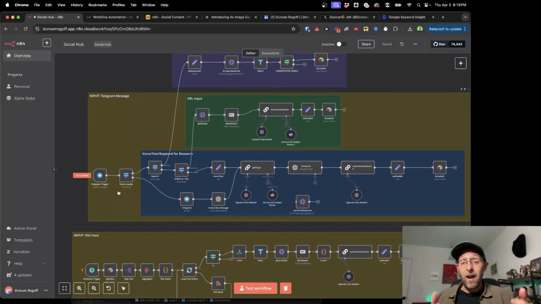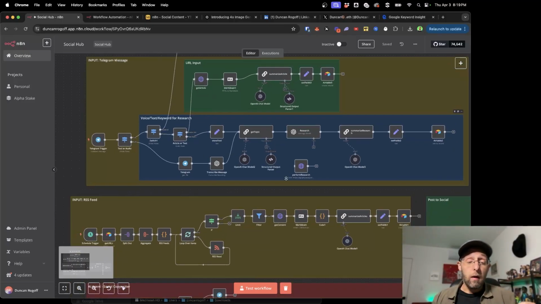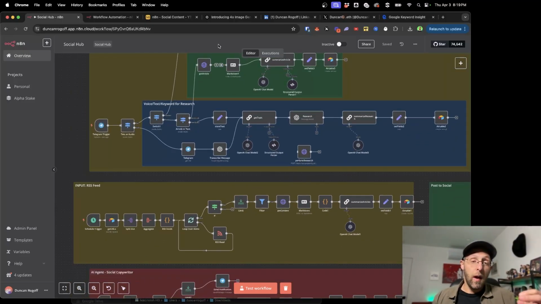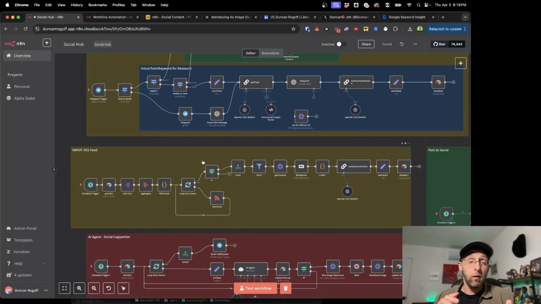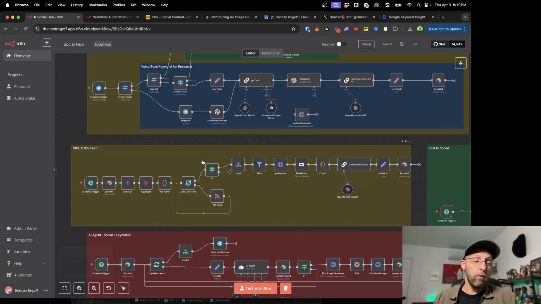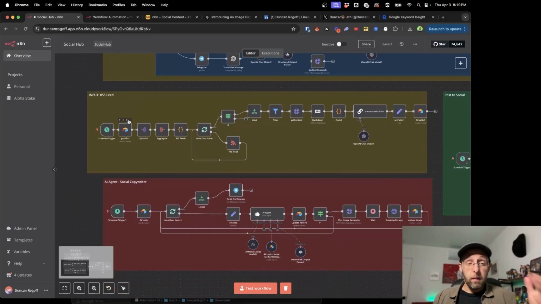You can send it a text message or a voice message that just says, hey, I overheard so-and-so talking about whatever this thing is. And the system will research that topic for you to enrich the data, and then again, store it in the database for you to come back to and look at later. And so I'm going to show you exactly how the database is built. It's all built in Airtable. And so I'll show you how that's built, where you can store your prompts, how that whole flow works.